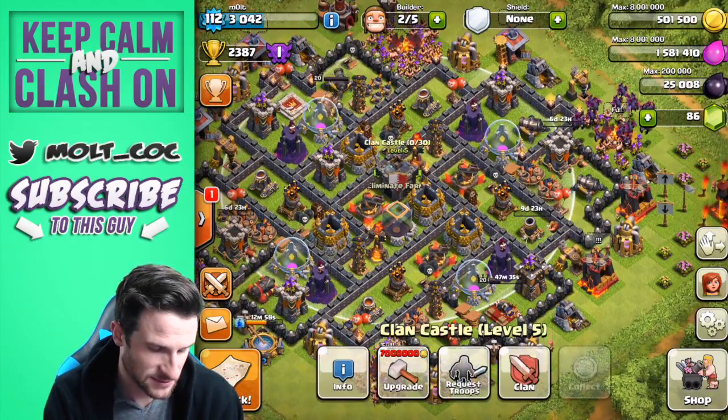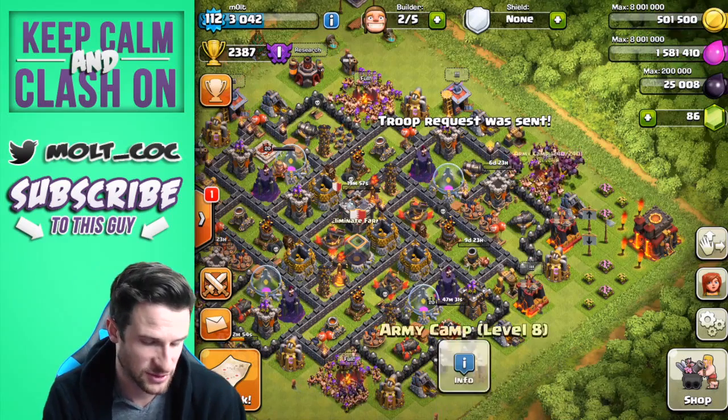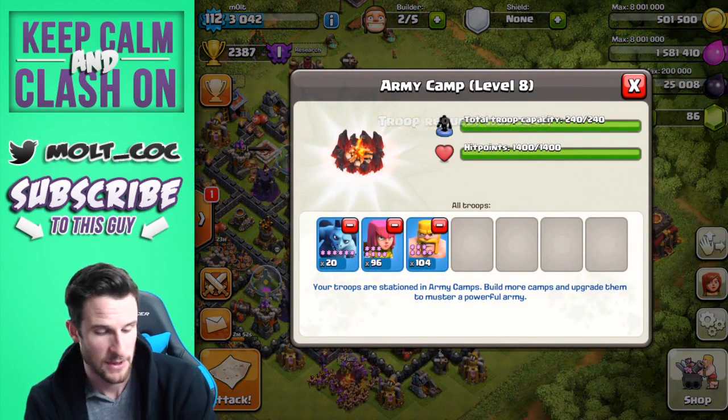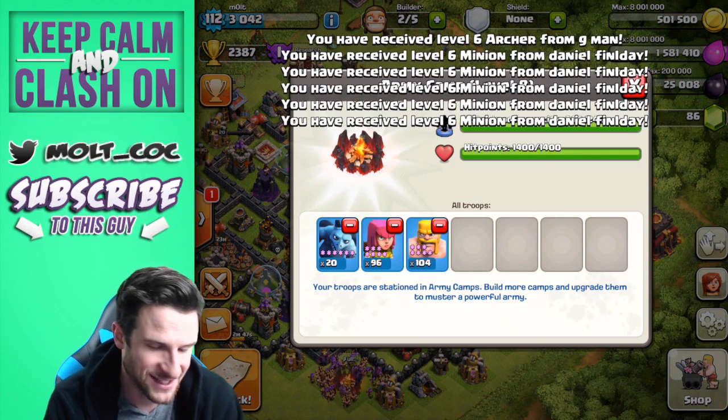Let's go ahead and request whatever. And let's get a raid in for you guys. We're going to do a BAM strategy, all right? So we've got 104, 96, and 20. I don't know why I went from right to left, but whatever.